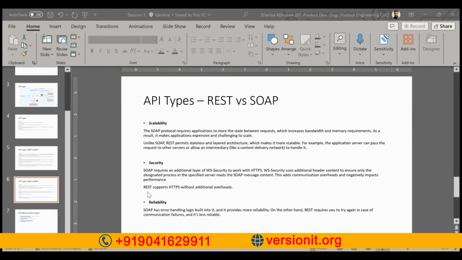When it comes to security, again, both SOAP and REST APIs are secured. But since REST is a more advanced technology, the security protocols followed in a REST API are also more advanced as compared to SOAP API. And in reliability, SOAP has error handling logic built into it and provides more reliability. And in the REST APIs, we have to build that error handling logic on our own.